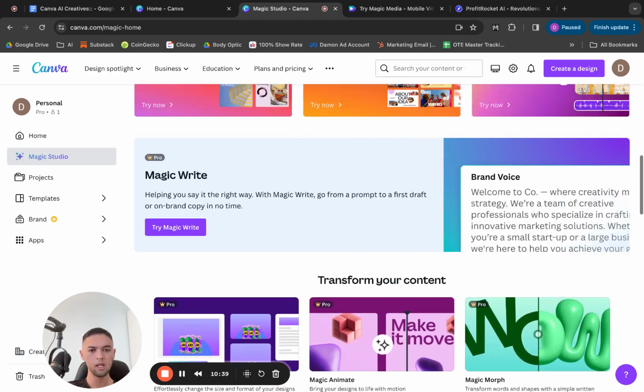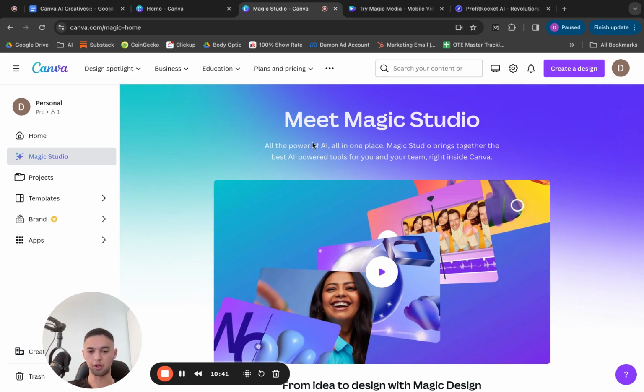So that's kind of my process from end to end. You're going to make the creative in Midjourney. You're going to get some headshots of your clients, or of you if you're the business owner. Go in Canva Pro, use one of the templates, throw your image in there, and throw the Midjourney image in there, and then use the AI tools to edit out any background, move things around, make it look better. So hopefully this is helpful.